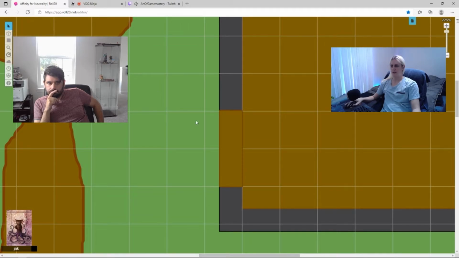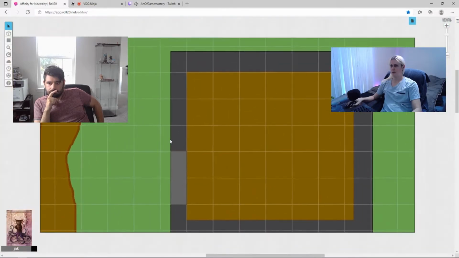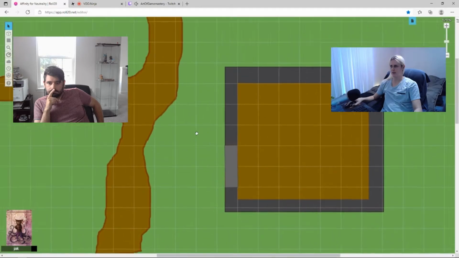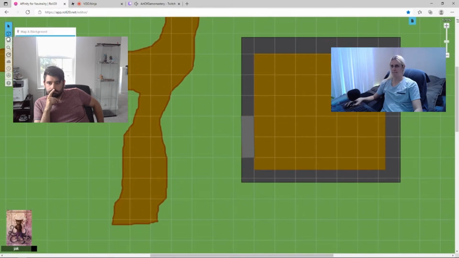I actually want to change the color of that. That doesn't look right. Okay, so this is on this little doorway I just made. It's on a different layer. I'm going to leave it slightly askew. It's going to feel more like a closed door that doesn't close all the way.